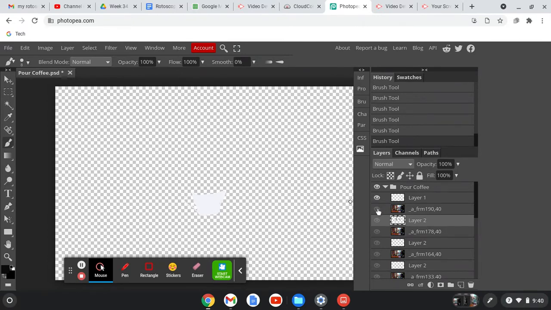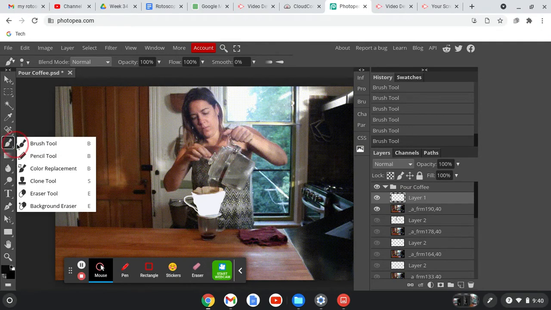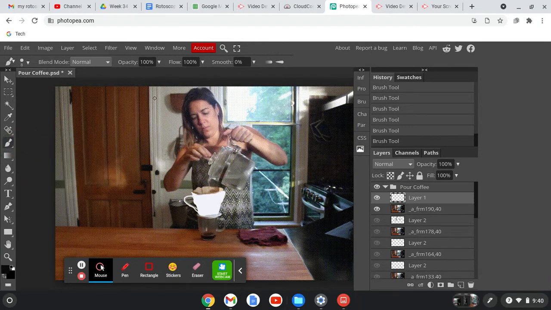If you wanted to go back and fill in more detail, you could just check on the eyeball of the photo below it, select that layer, and maybe now I also want to outline myself on this first top layer as well. So go ahead, you guys have all the tools. You know how to use your magic wand. You know how to use the color picker, the eyedropper. You know how to change the size of your brush, all sorts of things to make this really cool. And you also know how to cut out the background and add a color background if you don't want a plain background.